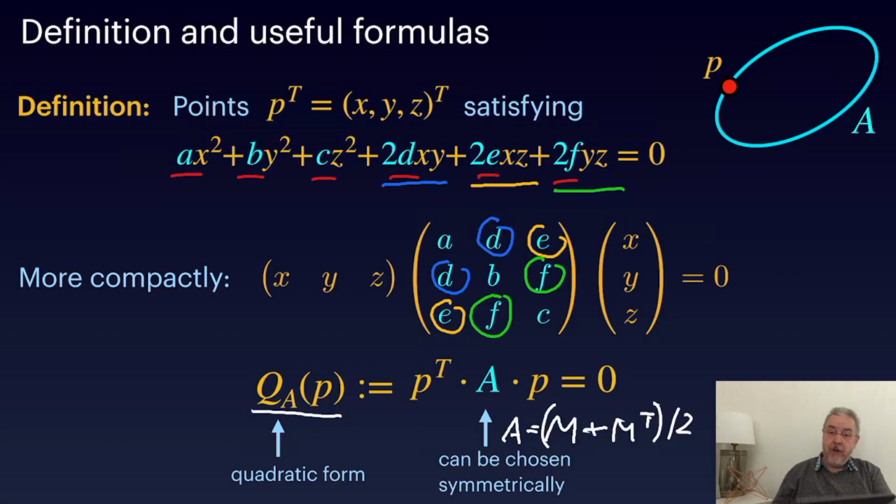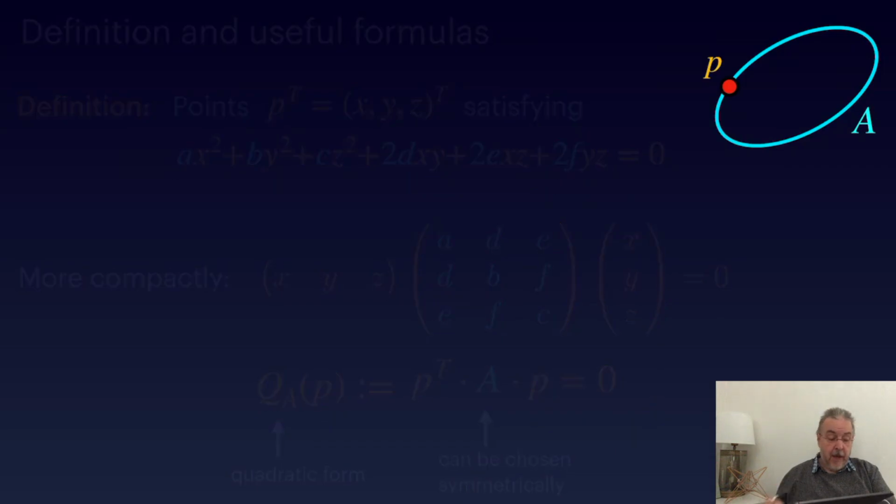So now we want to understand how conics behave under various aspects. We want to understand how they behave under transformations. We want to understand which types of conics there are. We want to understand how to make calculations with conics. And this is what all the remaining part of this and the next lectures will be about. And we will see there is a lot of structure behind that subject.